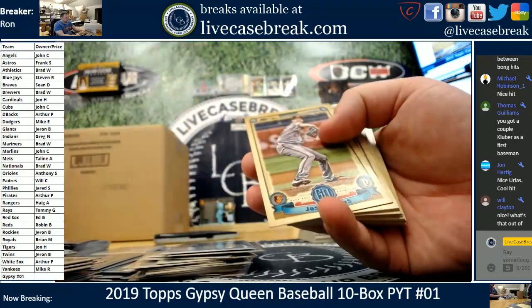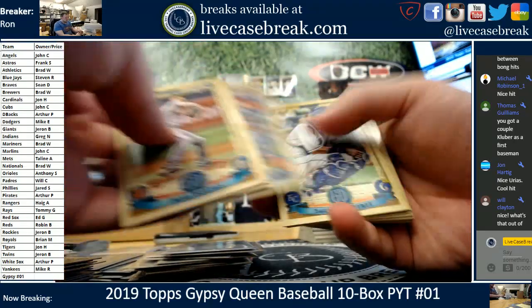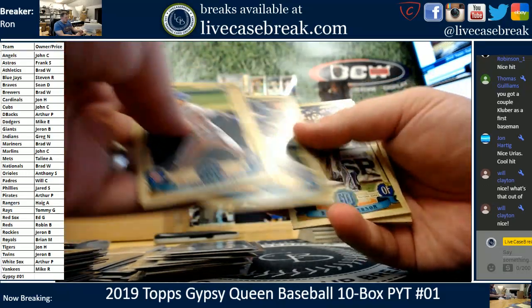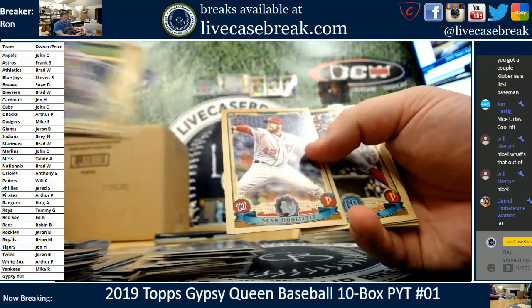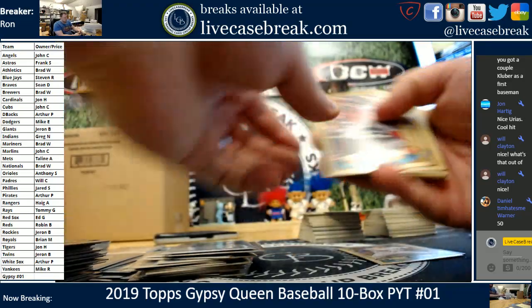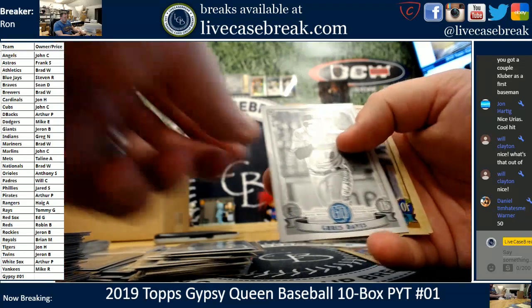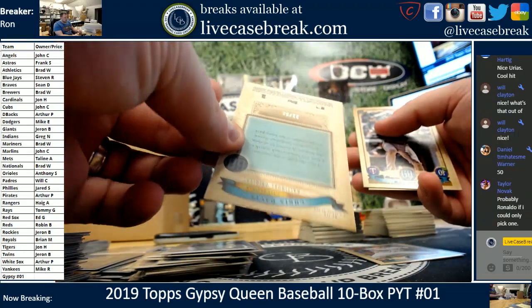Strength, Chris Davis, Tarot. Urias, fortune teller. Urias. Sean Doolittle for the Nationals, logo swap. Chris Davis for the O's. That's black and white out of 50.